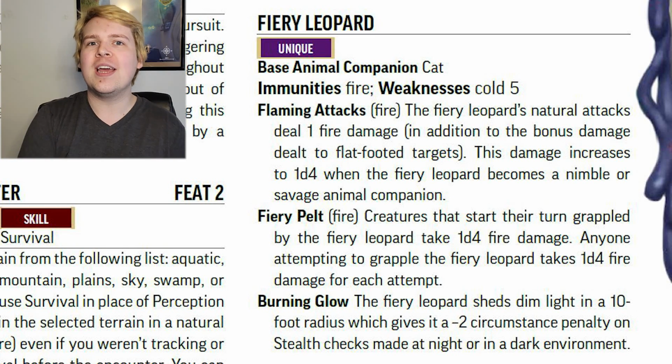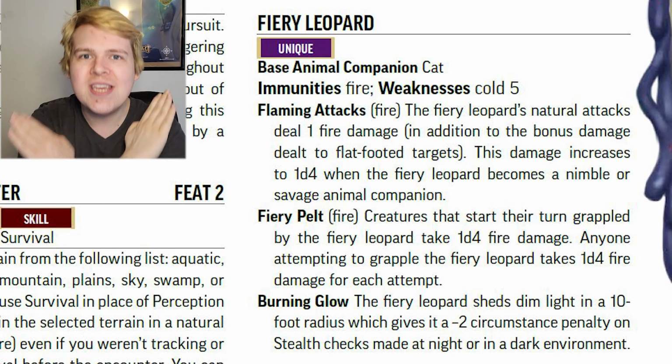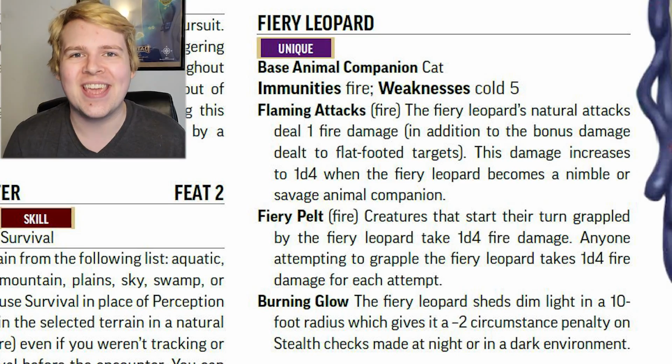In the Fall of Plaguestone campaign, not giving any spoilers, there is a stat block for the only unique animal companion in the game. And this is something they released over a year and a half ago. Fall of Plaguestone was one of the first releases for Pathfinder 2nd Edition, and go check out Archives of Nethys. The Fiery Leopard is the only unique animal companion in the game. More on that after we talk about it.